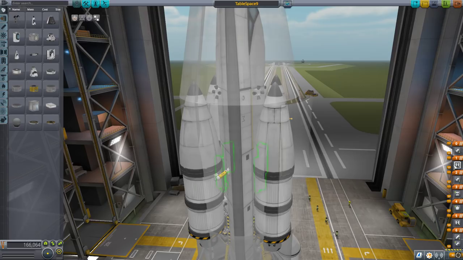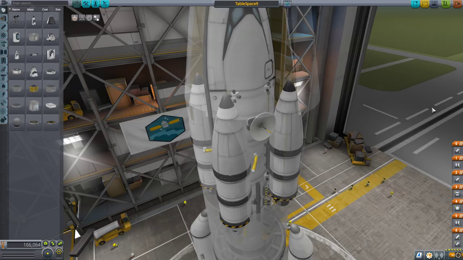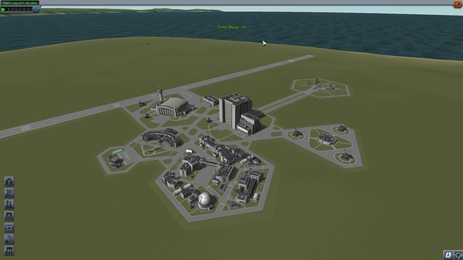They're on... Could it be the nose cone? Could it be that the nose cone is going through there? No, because it goes onto the launch pad. I'm going to save this, leave to main menu, and go back into the game in case it's a glitch, which I know it isn't.